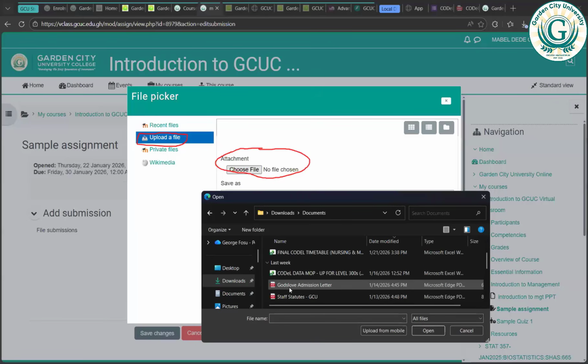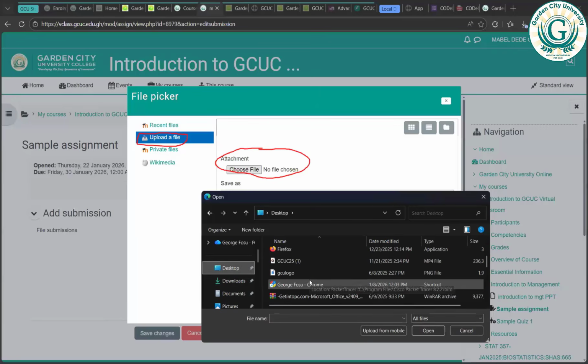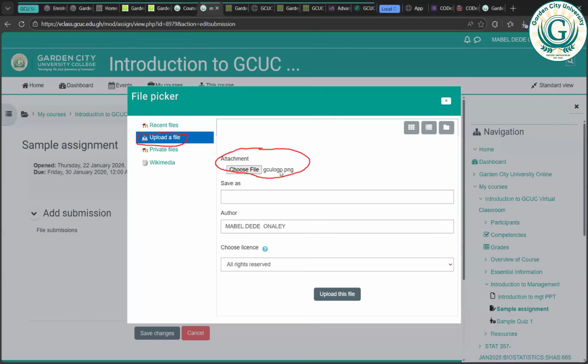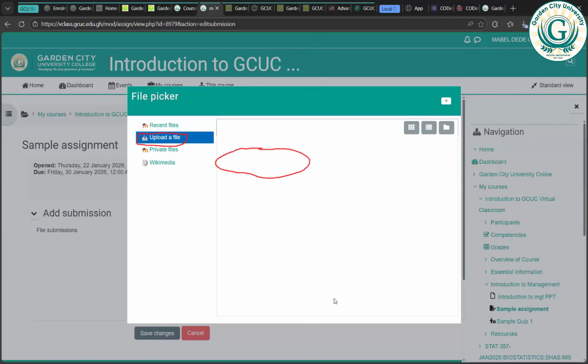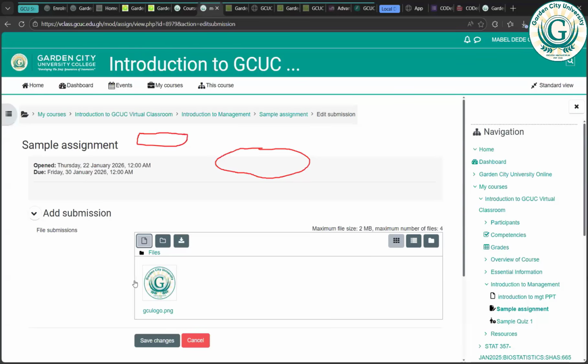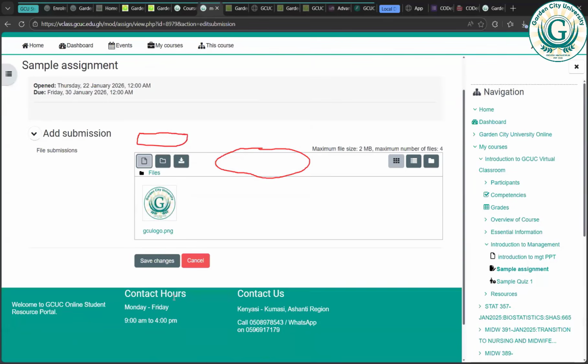So I want to choose any file. I can just select the file and the name of the file will show here after selecting. Once you are done, you just upload the file. After uploading, that is not all.